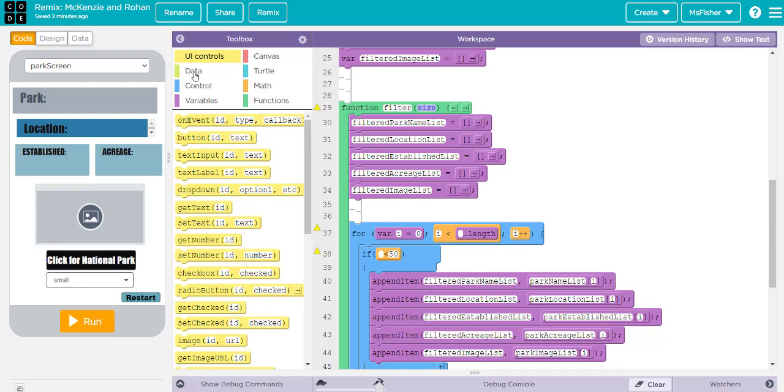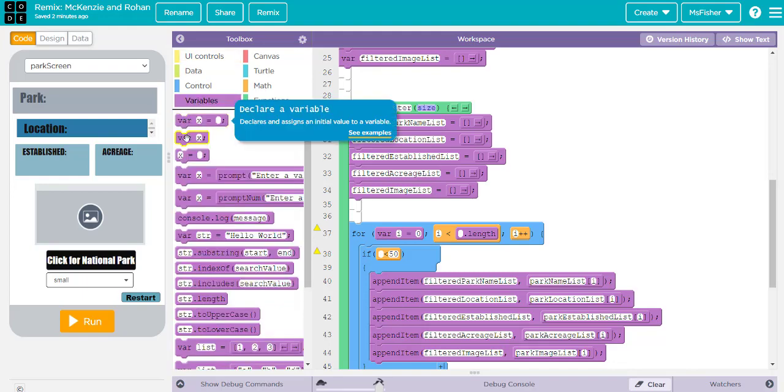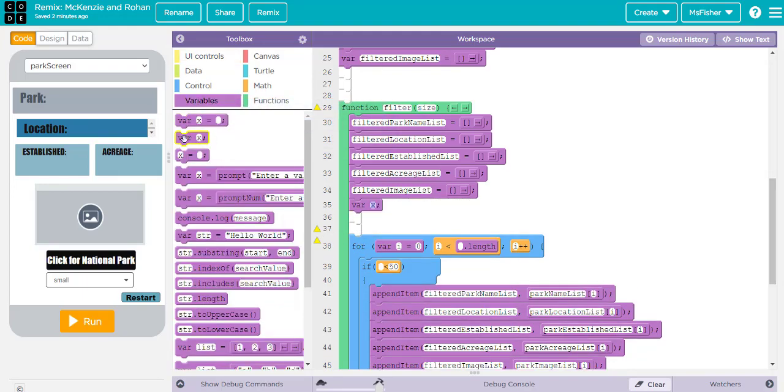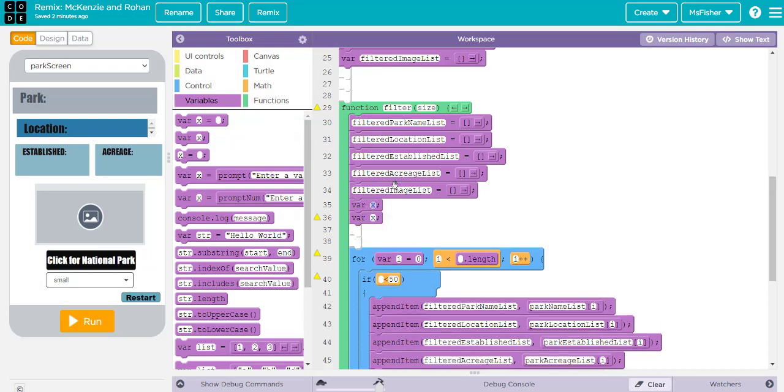Let's set up a min acreage and max acreage. Let's do variables, and I'm just going to declare them here. And then we'll set up an if statement. So min acreage, and max acres.